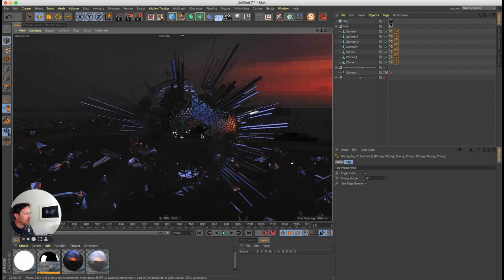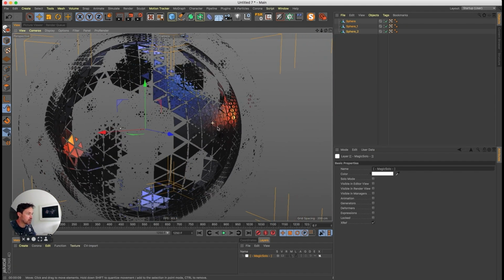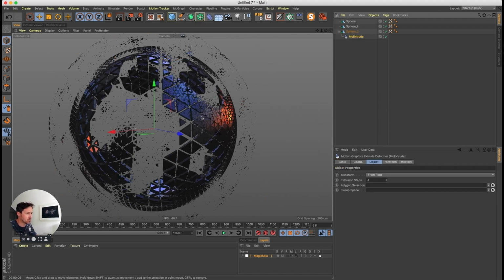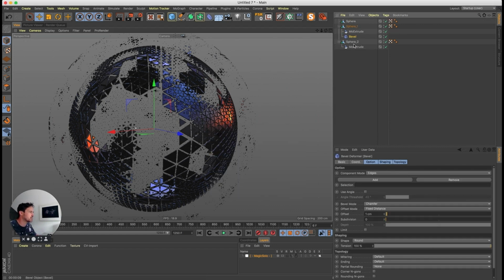Something like that. So what I tend to do a lot is, let's check what we're doing. Yeah, okay. So these are the cutaway spheres that we did first. So what I'll quite often do is again start using the same effect. So I'll put in the extrude, put it as one step. Let's do that for the other one too. And then let's put in a bevel deformer as well. Probably just activate the bevel deformer at render time just to give you some nice edges to bling off of.